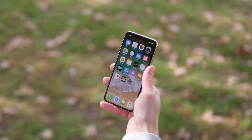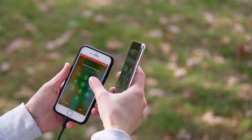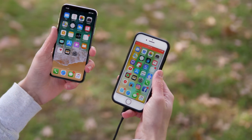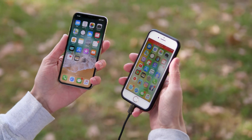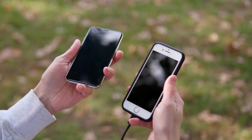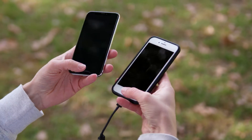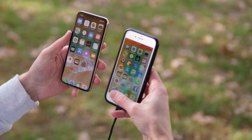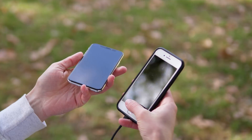Now both are set up really quickly. I don't know who's going to win, but let's jump in and see if Face ID or Touch ID is quicker. Everything is finally set up — Face ID on the iPhone 10 in my left hand and Touch ID on the iPhone 8 in my right hand. I cannot wait to see what the answer is. It's coming in three, two, one. Touch ID definitely taking the win there, but of course we cannot run just one test — we have to try it a couple more times.